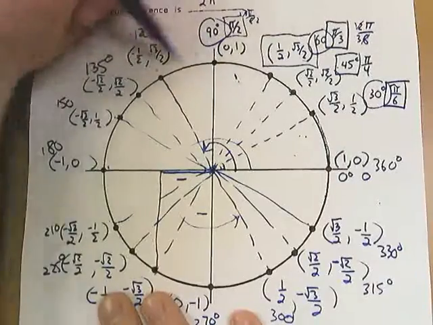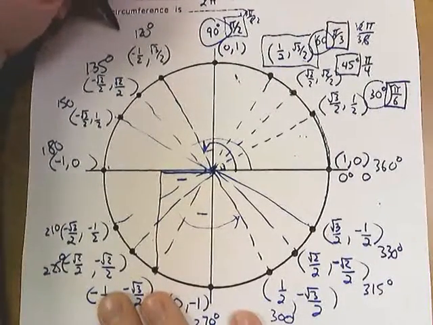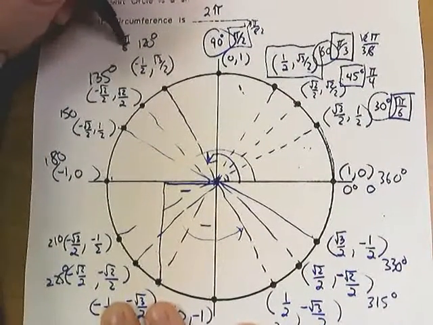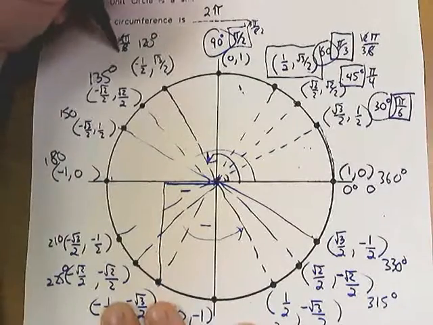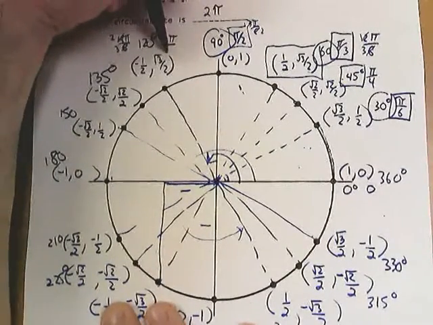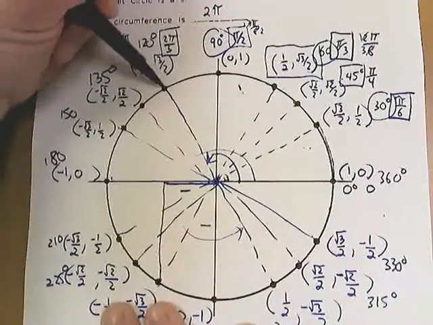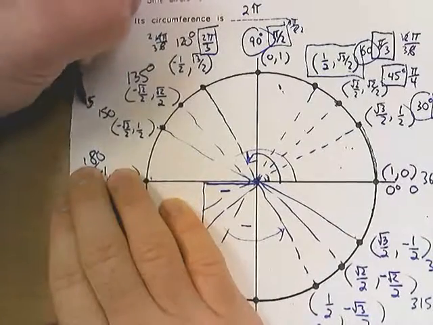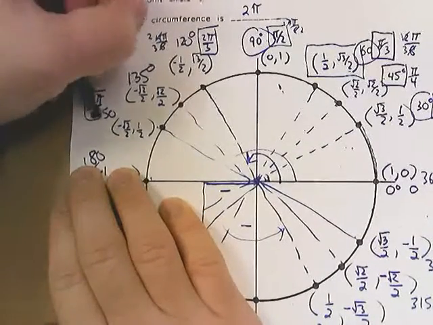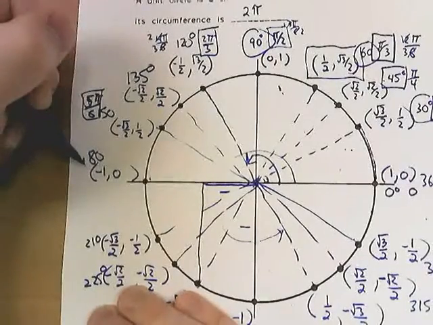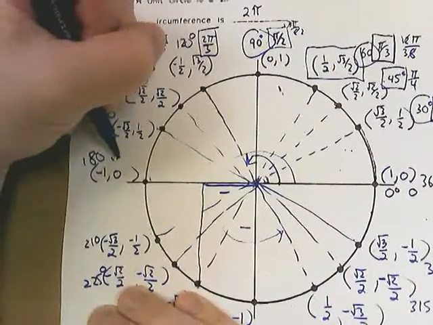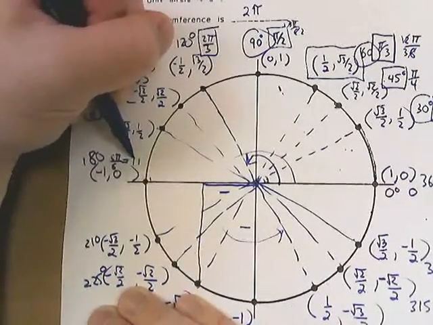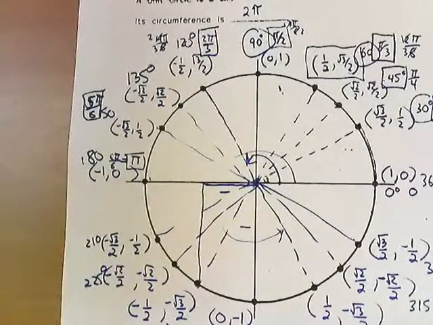Next up, 4 pi over 6. If I reduce that down, I can divide a 2 out, so 2 pi over 3. Hop the one in the middle, so 5 pi over 6. I don't need to reduce that. 5 pi over 6. 6 pi over 6 puts me right here. That reduces to just pi. We know that already, but that's how you can use your fractions.